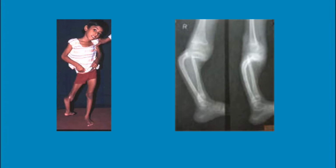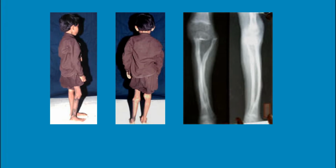So rotation, if it needs to be done as in this child, would have to be done as a lengthening first and then slow gradual derotation. As you can see in the fixator montage in the lower part of the tibia where the two rings are parallel and the limb is being slowly derotated to give him a normal looking foot which faces forwards again.